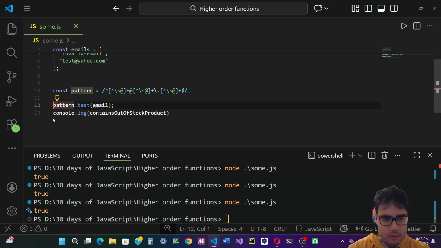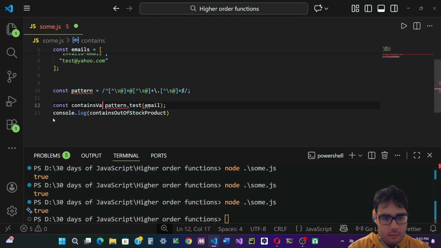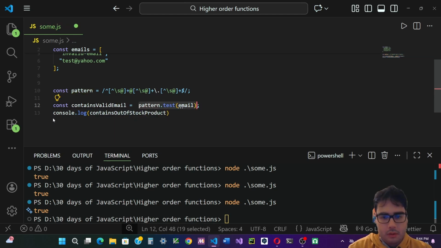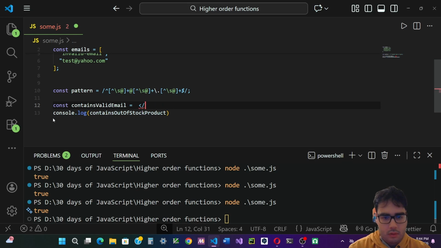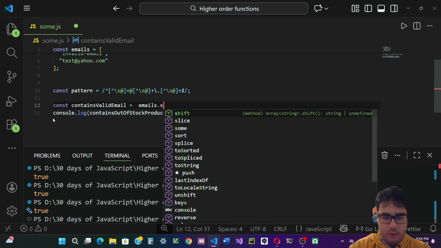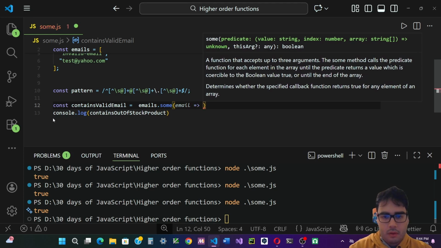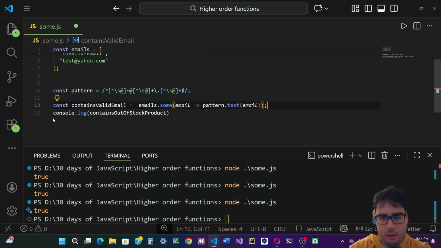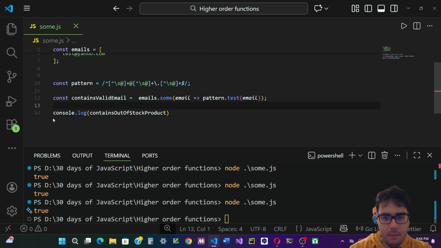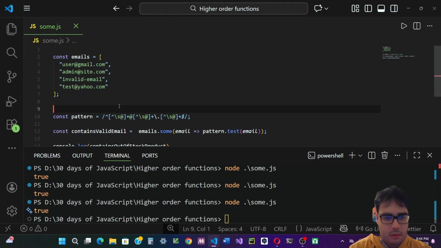We're going to say const containsValidEmail equals emails.some, email, pattern.test(email). Okay, let's see.